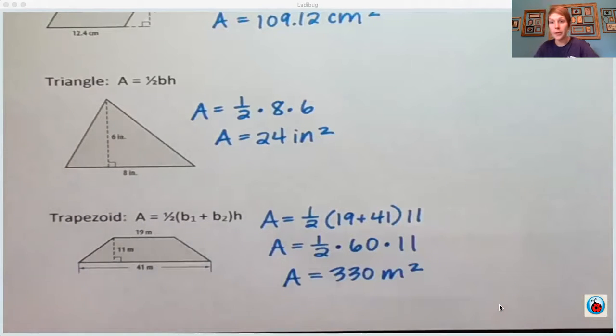with a label of meters squared. Okay, so at this point, what you need to do after you have finished working out the notes, either with me or on your own, checking your work back with me with the video, then you need to do the practice worksheet that was attached to the post. Use my key to check your work on the practice worksheet. And then finally, do the quick area quiz I sent you as a Google form. It's multiple choice. It's not very long. It will just give me a quick and easy way to really be confident that you understand area and that you are good to go on this unit.